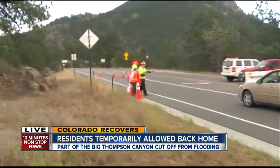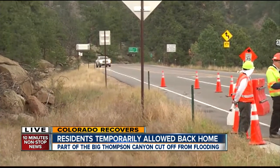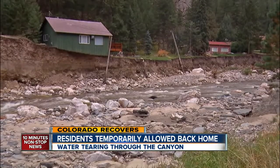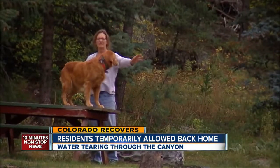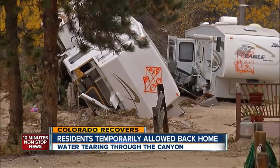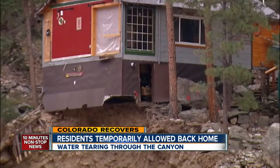Residents had to be out of those more restricted areas just a couple minutes ago at 5. This is what the area looks like: most of it still under a lot of dirt and debris, trailers and cars overturned and smashed. You can see the piles from the massive cleanup effort underway. The water just tore away chunks of the earth, leaving many houses dangling on the edge of the hillside. People are hiking to their properties because the access roads are gone.